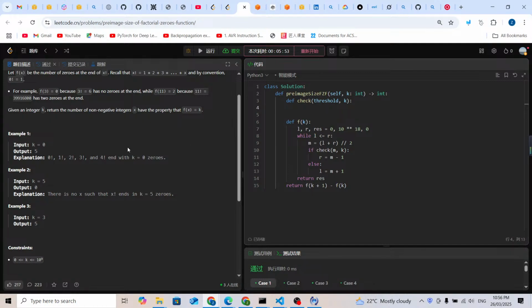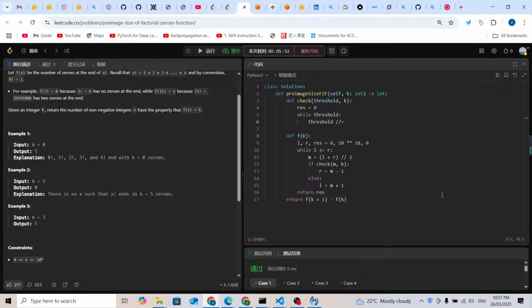This is similar to being given a number. For example, this number can be 5 or some other number. We just need to check how many trillion zeros. If it is more than or equal to k, definitely it's going to be true. How can we find it? I'm going to prepare a result. So while threshold, the threshold is going to be divided by 5, this number.